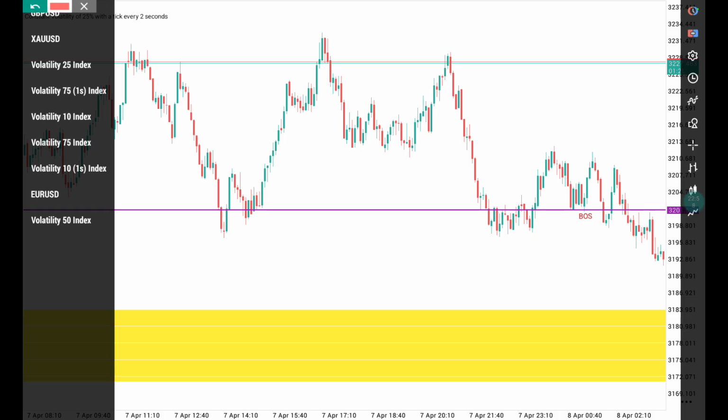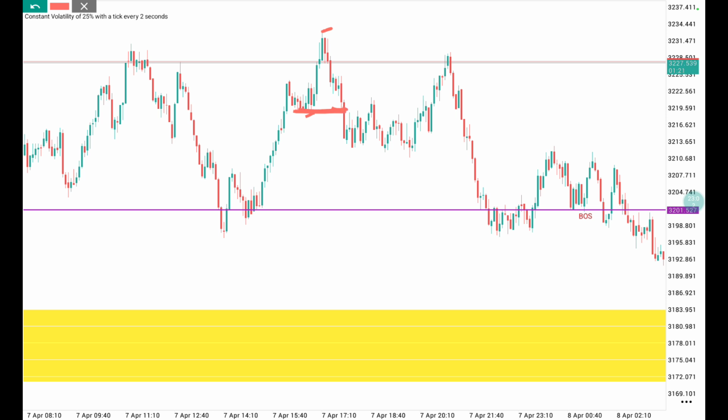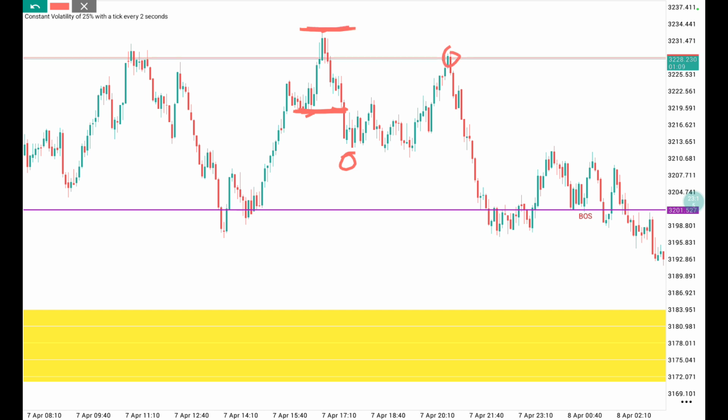From here, we're able to put up a high, and then only for us to come and break structure. When we broke structure, we established a new low, and upon establishing a new low, price went back up here. Notice that we could not sweep liquidity above that high. So only for us to slash down.